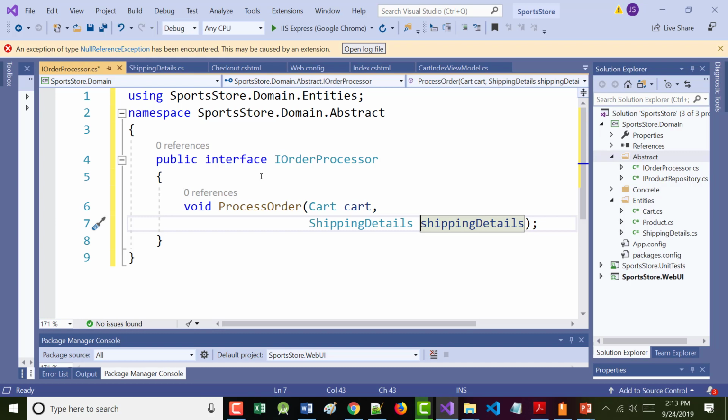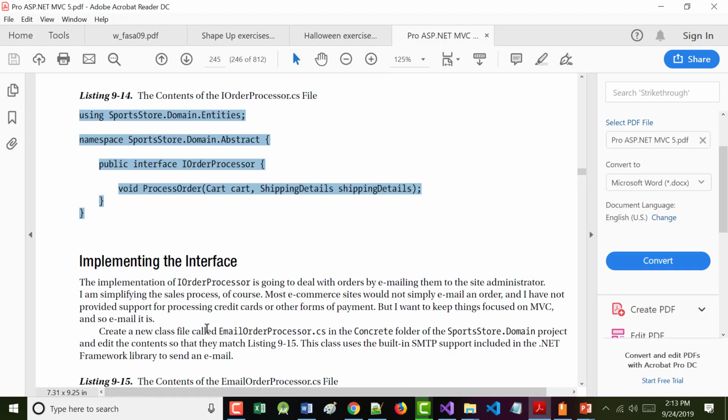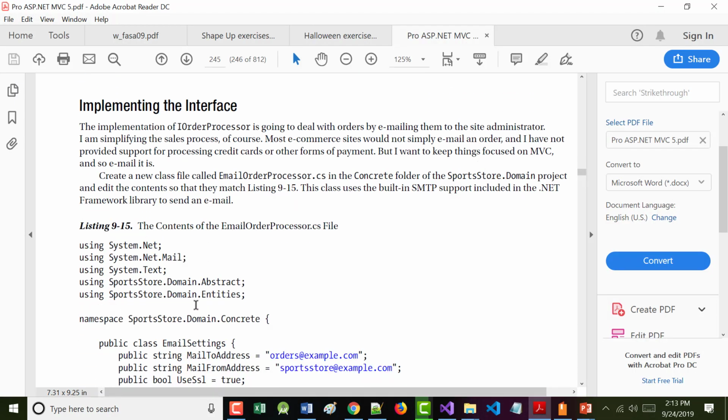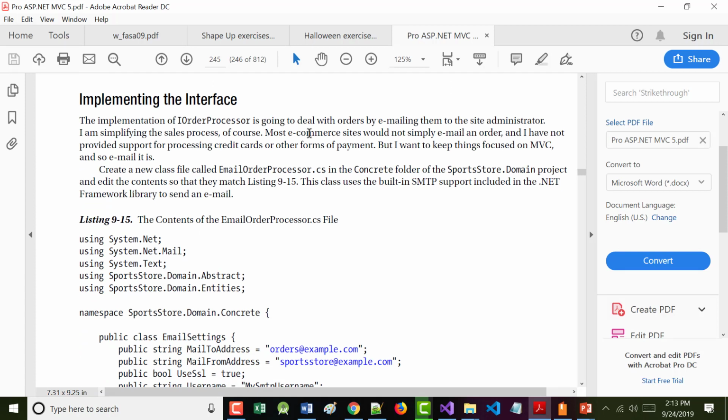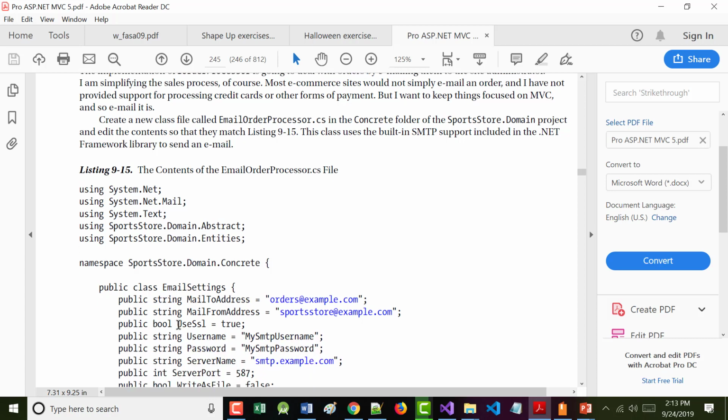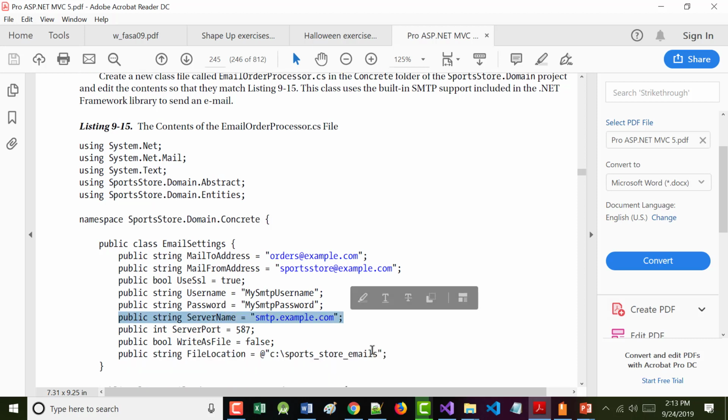So now that we've got this interface set up, and again, interfaces by default always start with the letter I, as the author is showing there. All right. So the implementation of the order interface is going to deal with orders by emailing them to site administrators. Please look at the top of the screen here. The three things that are important are here, here, and here.